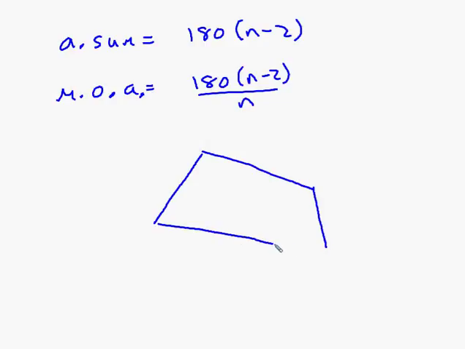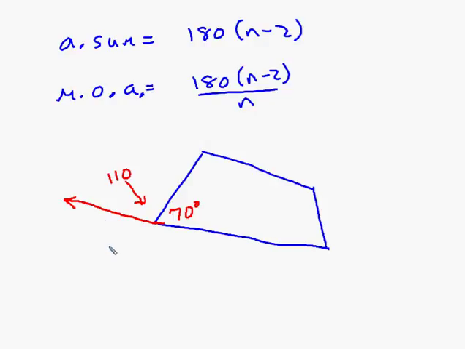All right, here's my very sad quadrilateral. And let's say that the measure of this angle is 70 degrees here. And let's say I just take this side and I just extend it out further. What's the measure of this angle? That would be 110. And how do you know? Because it adds up to 180.